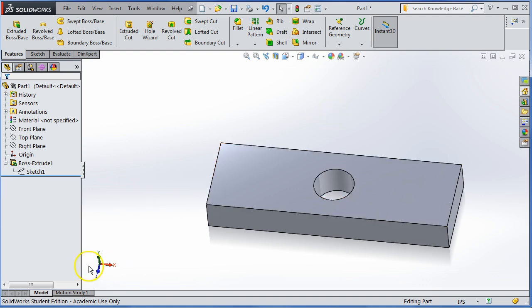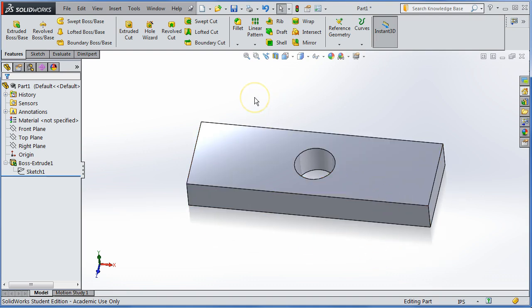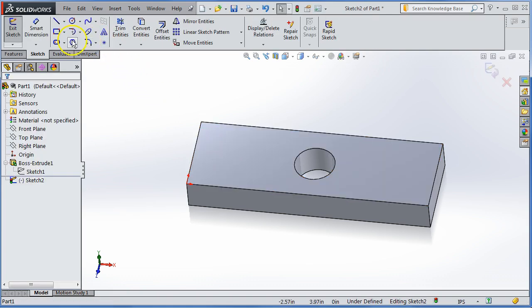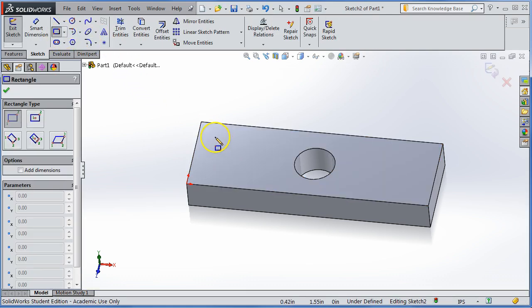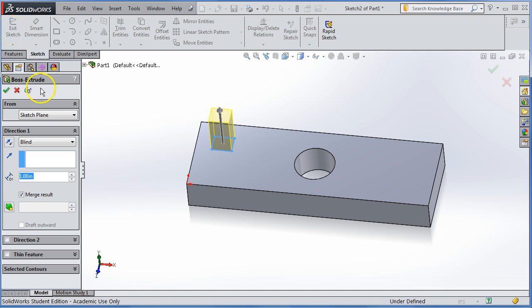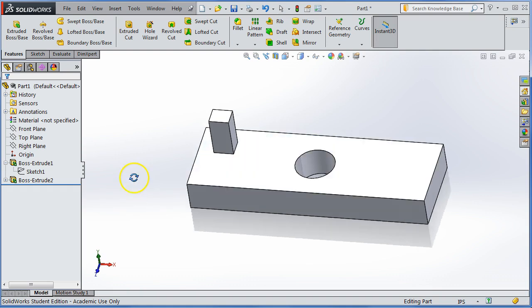Okay, let's take another look at some of the features of SolidWorks. In particular, some mistakes that you can commonly make and how to fix them. So suppose that you did a feature and you didn't like it and you want to get rid of it. So let me add one very quickly here. Extruded base, select a plane. I'll select it here. I'll put a little square on right here. Rectangle, exit sketch. There's an extrusion. I'm just putting this on quickly so that you can see what to deal with it.